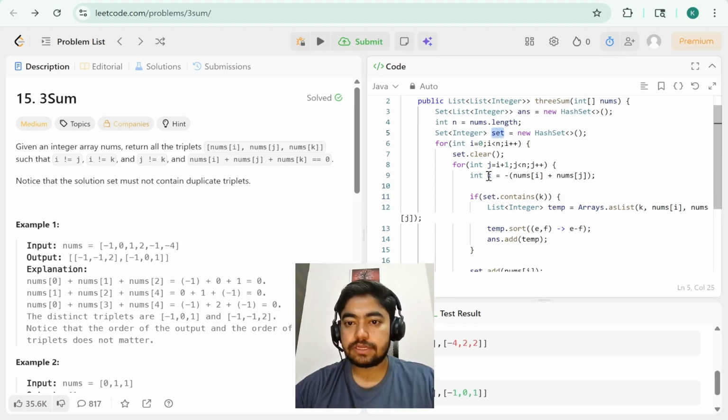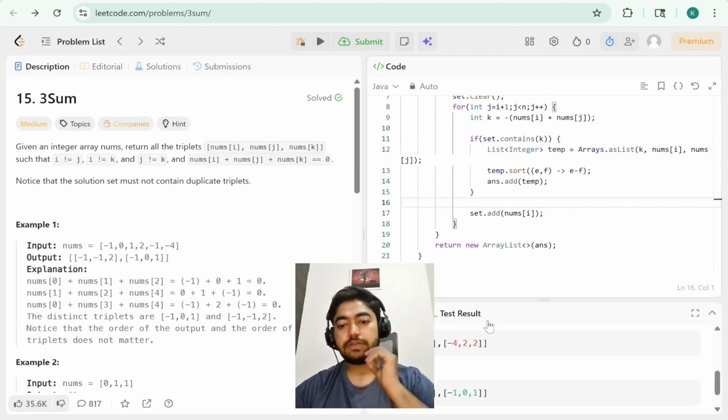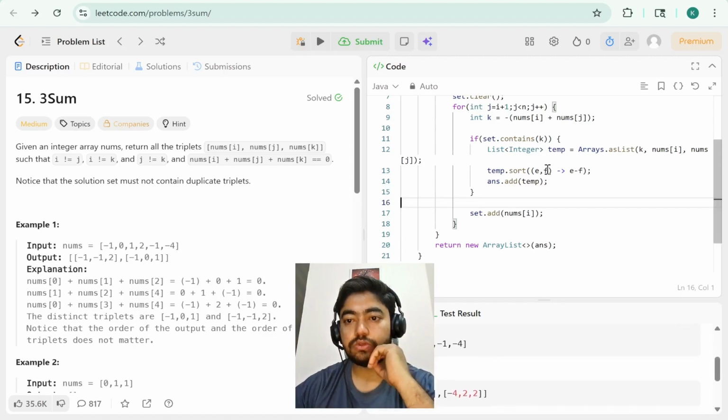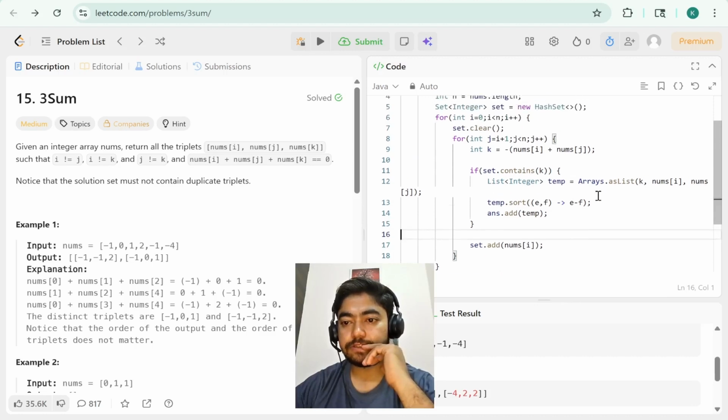Set we have initialized, i, j, n, nums i, nums j is k. Answer we have added. It has taken some element again, which it shouldn't.